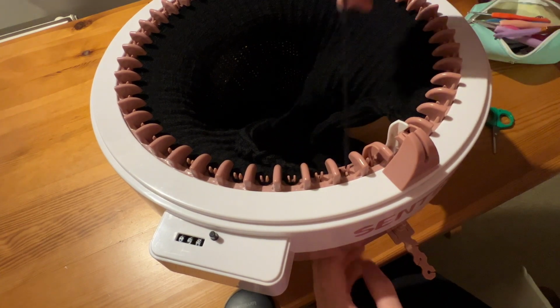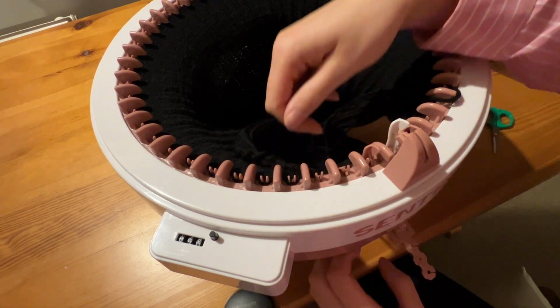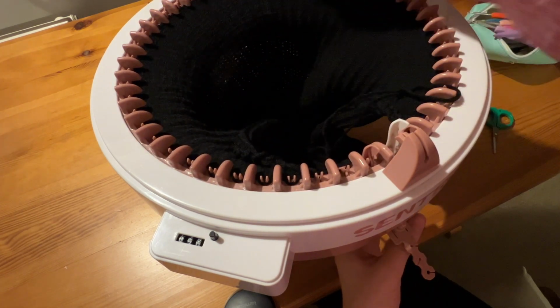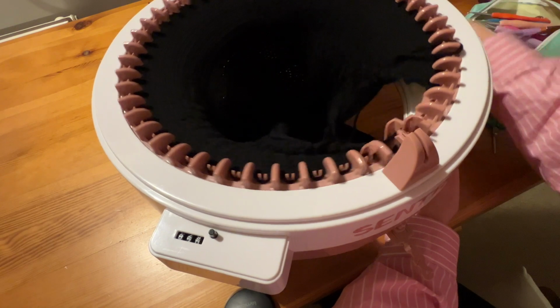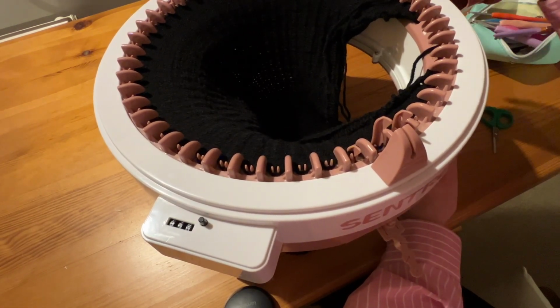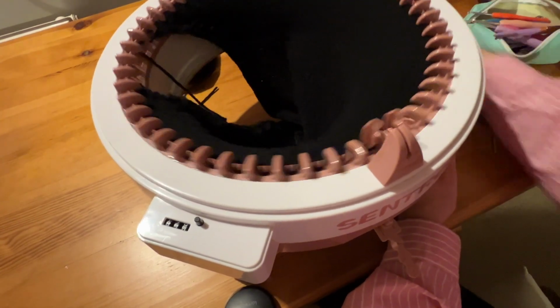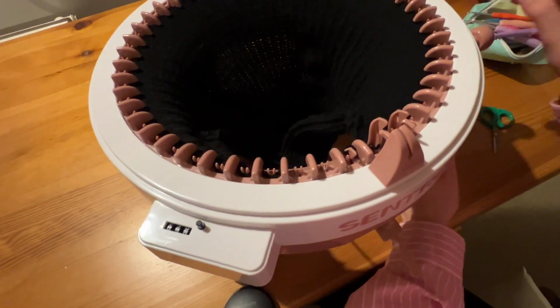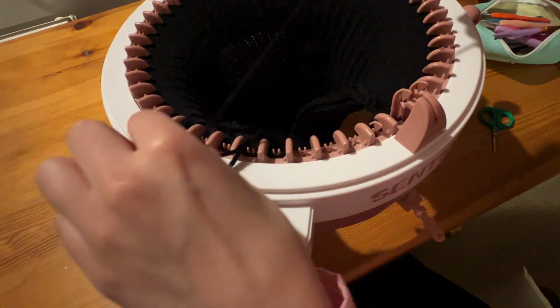In order to cast off, you're going to take your yarn out of this thing, and then you're just going to do one circle without the needles picking up any yarn. This just loosens off the needles so you can cast off. And then you can grab your darning needle.